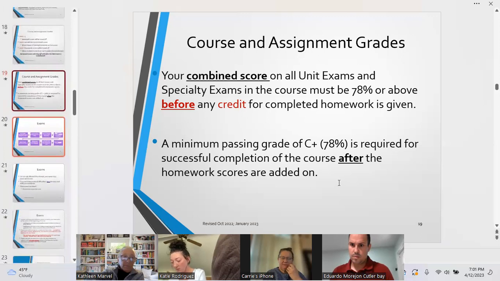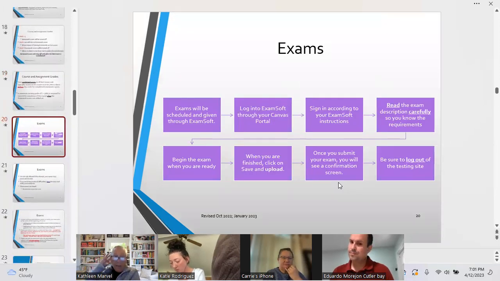So, exams. What do we need to talk about with exams? We do them in class. Your exams will be Wednesday afternoons at this time, right? They're done through ExamSoft. I would encourage everybody between now and week 3 to just double check their ExamSoft. Make sure it's working, make sure nothing's been disabled, just give it a check. All right.